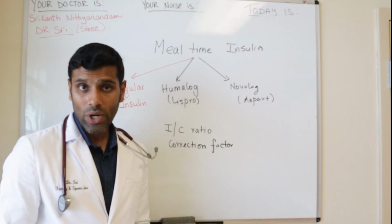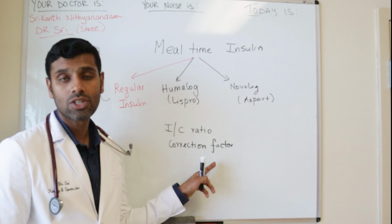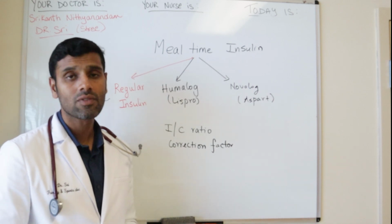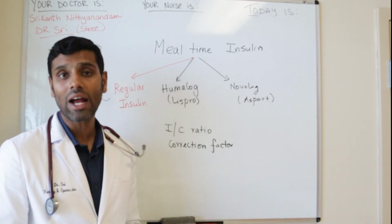So let us say you're a type 1 diabetic. In that case, you'll work with your doctor to find the right insulin-carb ratio and also your correction factor to get your blood sugar back to normal if it is elevated. But let's say if you have type 2 diabetes, then usually the doctor will prescribe the amount of insulin that you take before a meal, and then he might sometimes provide a correction factor also.